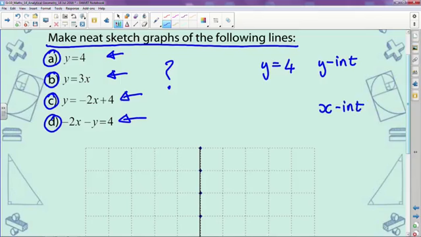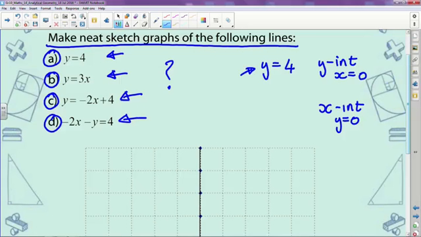And we would do that by making over here y equal, not y equals 0. Whoa, that was a close one. To find the y-intercept, we make x equal to 0, and to find the x-intercept, we make y equal to 0. But will that work nicely with this one?